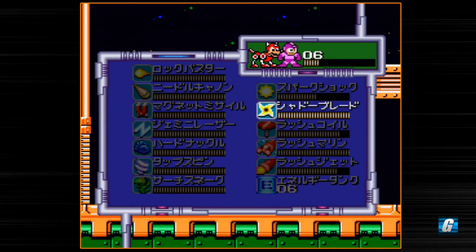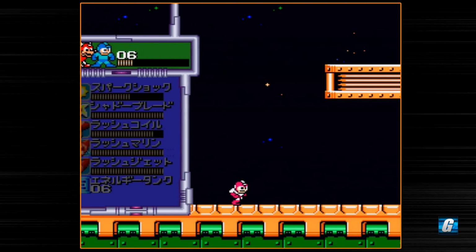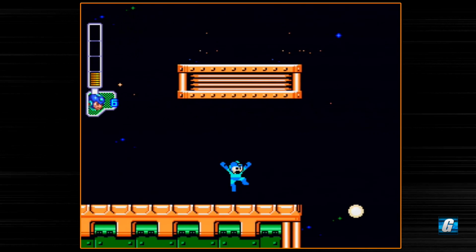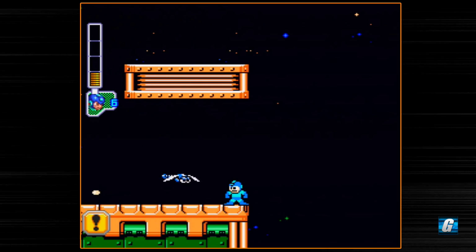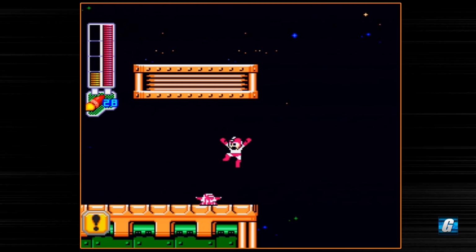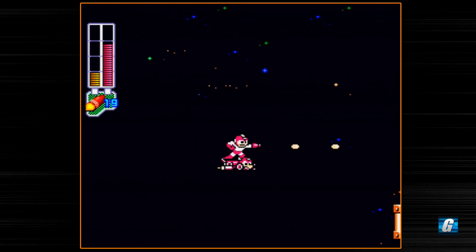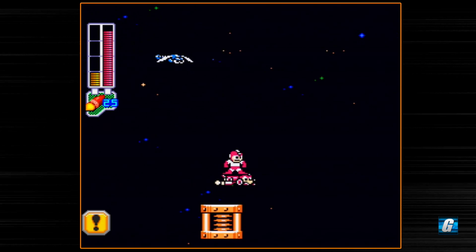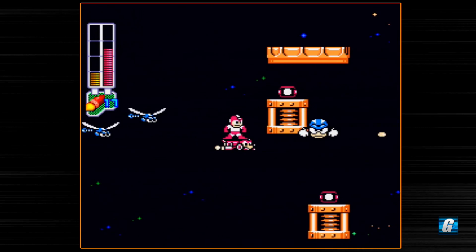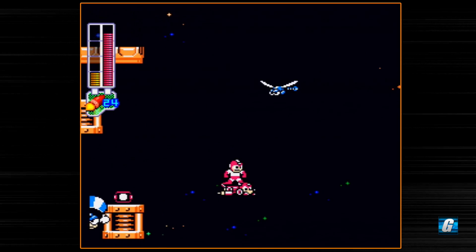And let's go ahead and use the energy for Rush Jet. Now, unfortunately, this is going to be a little tricky without having much health, but we'll go ahead and try it anyway. So go ahead and jump on Rush Jet, just like so. Go ahead and get this energy. Get this energy as well, and then we'll just go across the screen like that. I'm going to skip that energy just because I didn't want to touch that guy.